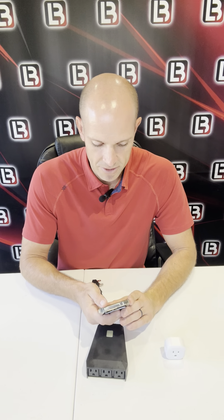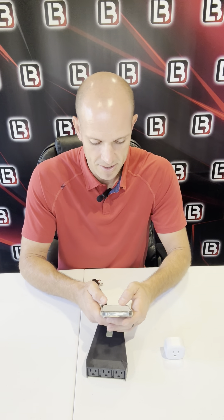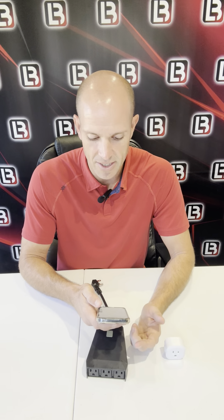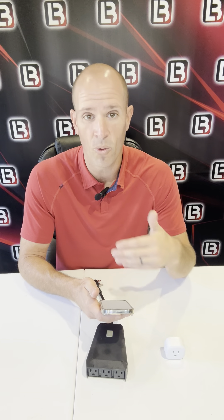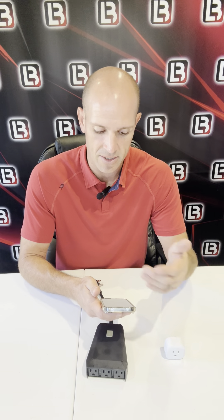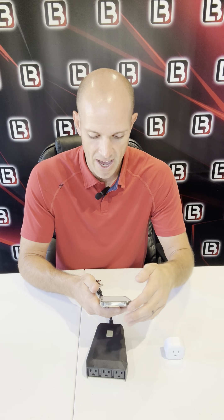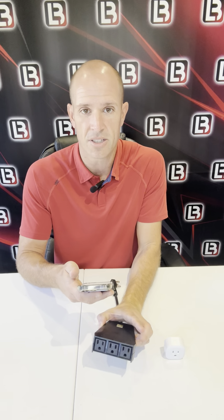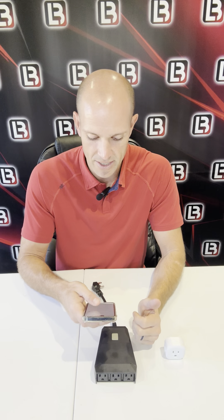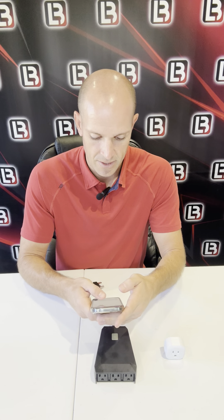What I want to do is set my condition to 'Weather Changes — Sunrise/Sunset,' so it knows where I am. Once I've set up my location, it's already going to know when sunrise and sunset are. In this case, the way I have it set up is that all three switches are going to turn off at sunrise and then turn on at sunset. I can also set a second or third timer in here as well.